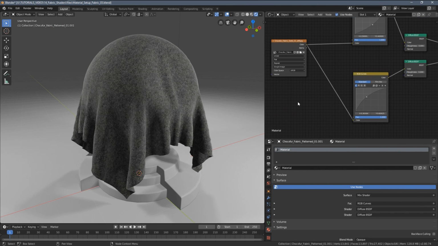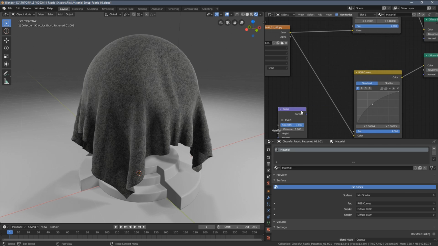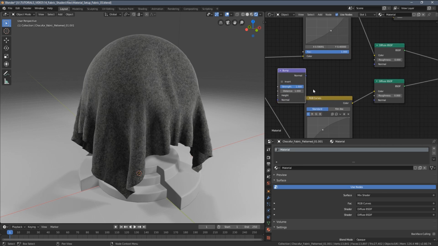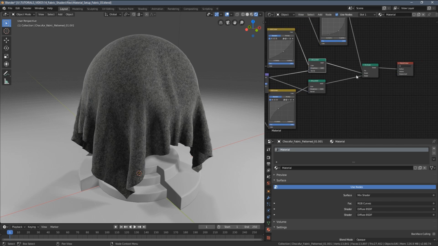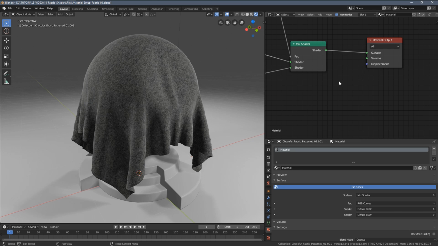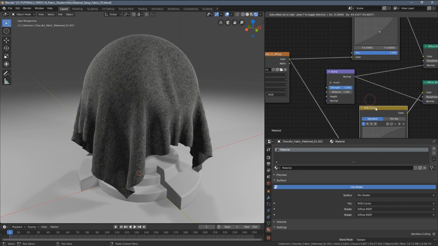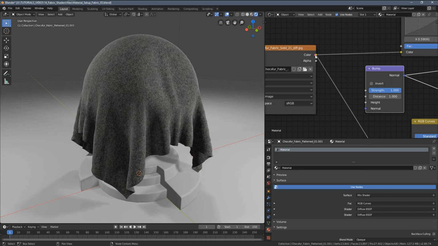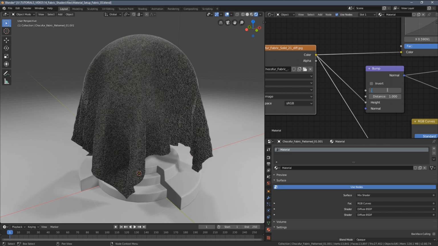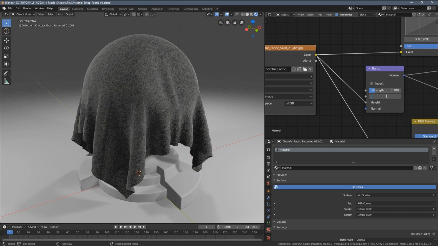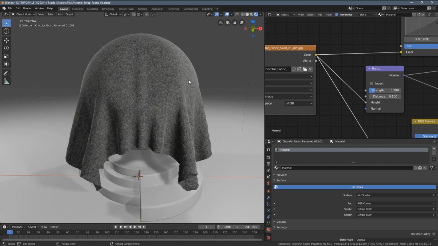So what we still have to do is adding the bump to the material, and without the principled BSDF shader, we have to do it a little bit differently. So let's connect this normal input to those two nodes we have here. I suggest not connecting it to the displacement node here because, well, it doesn't work, to be honest. So let's just connect it as previously, set the strength value to 0.2, distance to 0.1, and yeah, voila.